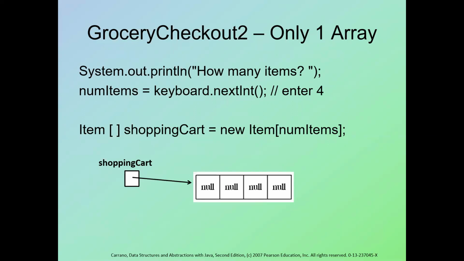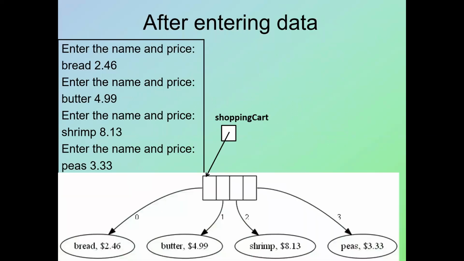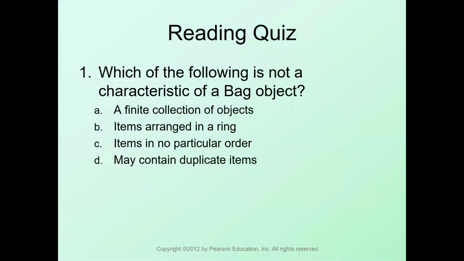Anyway, we set up an array of items, and now the items are stored grouped together. Each object is stored with the name and the cost in the same location. That makes it easier to find things. The syntax is a little bit different, so you have to be comfortable with that. But that was an introduction to classes and arrays and everything. And now we're going to see how a bag can help us out.